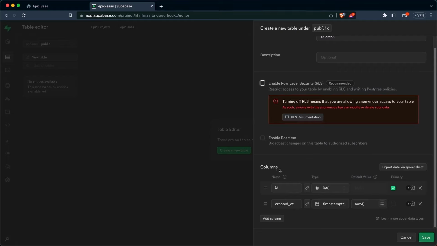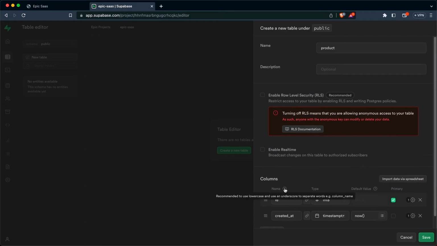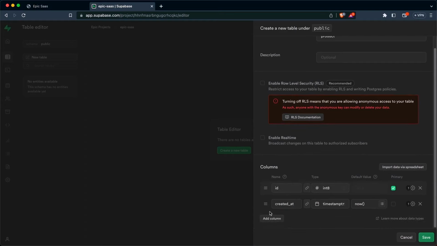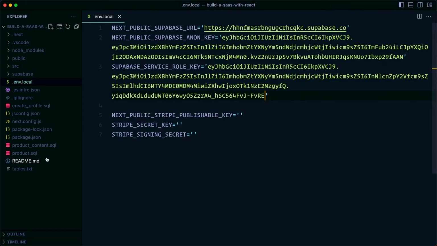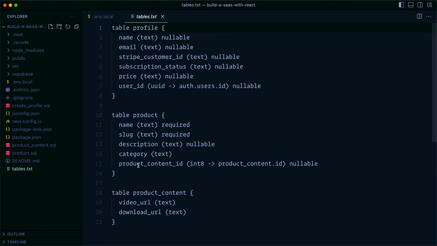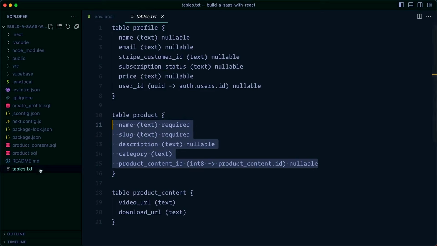But for now, what's important is these columns. This is where we describe what our table should have. What should each product have? What fields or columns should they have? We can specify exactly what their name is, their type, their default value, and the relationships that they have between different tables. For us, I've laid out the tables and the different columns that they consist of in this text file.